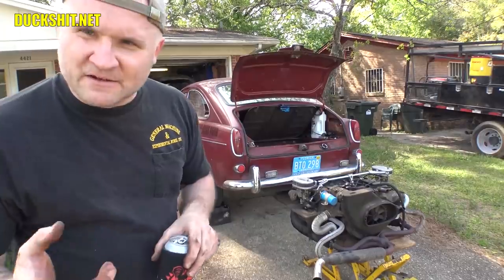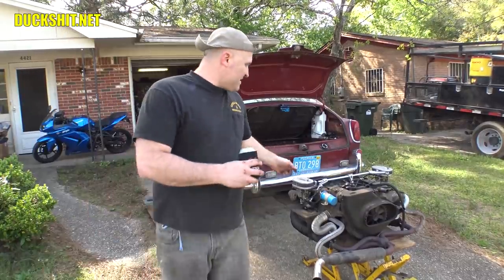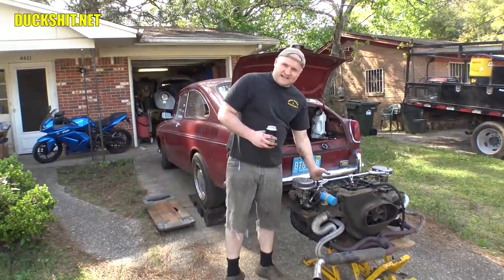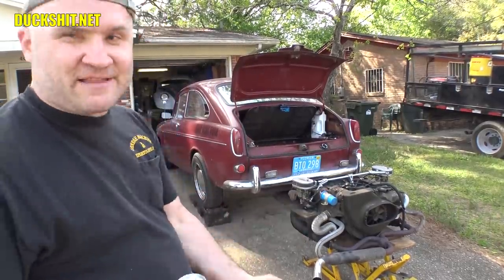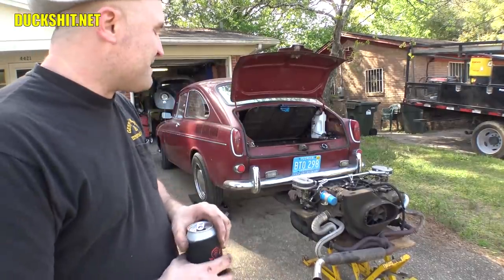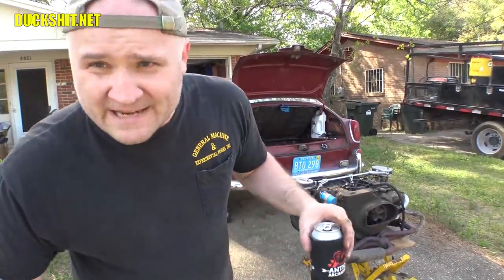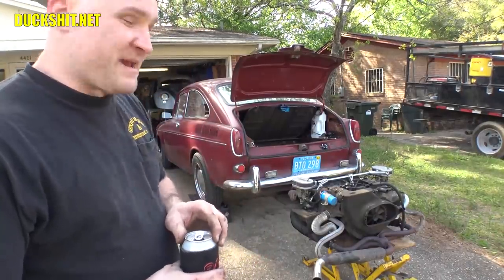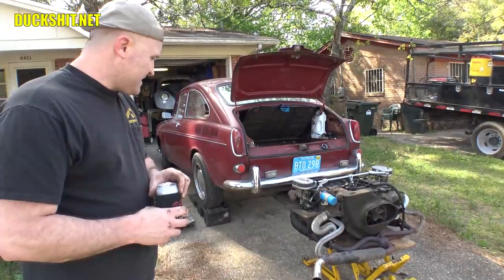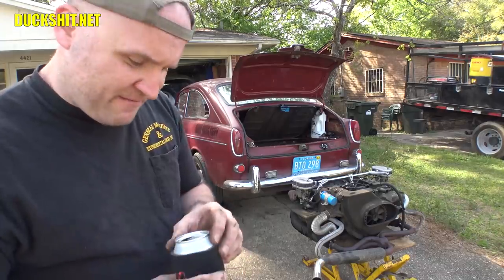In fact, I've actually made it a little bit easier because the fourth engine bolt, which is the one that everybody leaves out, I turned it around backwards so that way the nut actually faces into the engine compartment, so I can loosen the nut from there rather than having to go around from the transmission bell housing side. Why Volkswagen didn't do that is anybody's guess, but I simplified it and made it better. Let's go ahead and start getting to work, after I finish up my beverage, of course.